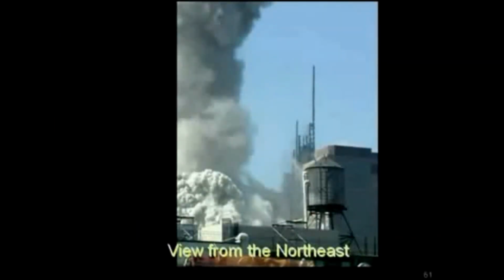And right after that, here it is from a slightly different angle. It'll just faint. Just faints and dustifies. Pretty neat trick. Now we're going to look at still frames from yet a different position. Remember, it peels away like a banana, leaves it exposed. Blue sky, crisp edges. That's not dust settling on it. And then it comes to the point where it no longer has crisp edges and dustifies.